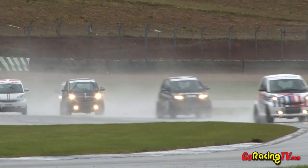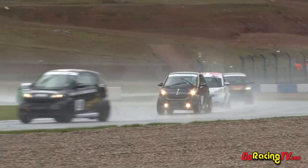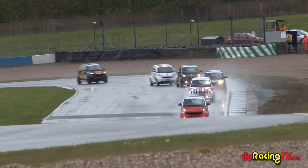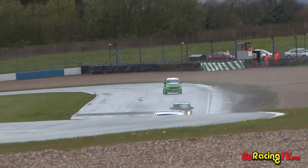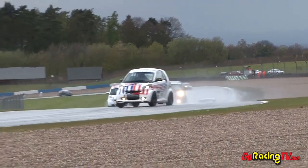Up towards McLean's corner they come, and in third place is actually number 9, it's Jake Jackson, and Tom Knight right behind him by the looks of things. Where's that David Nash? Very difficult to see the numbers of the cars from here as they come up towards Coppice Corner. This is a tricky corner here. It's David Moore all the way so far early on in this race.